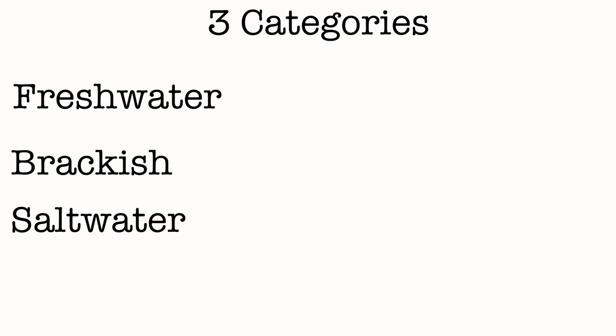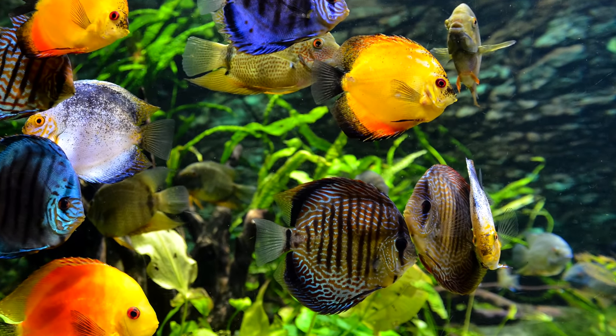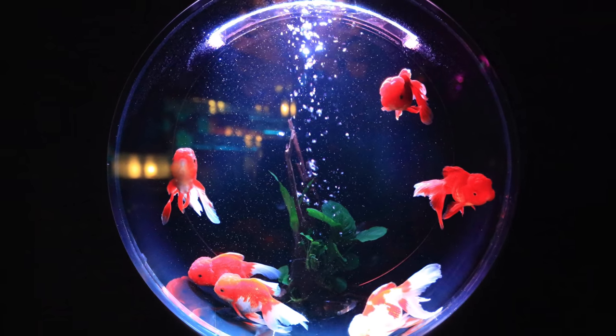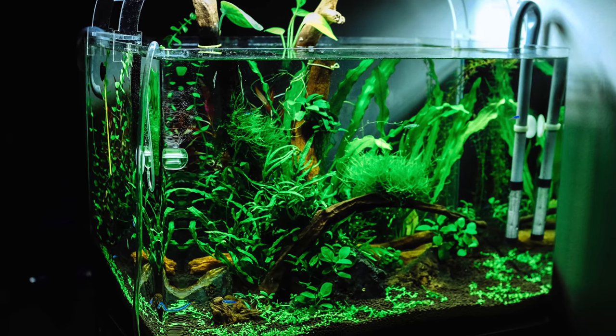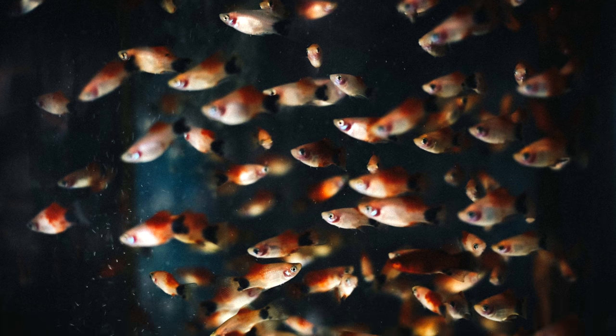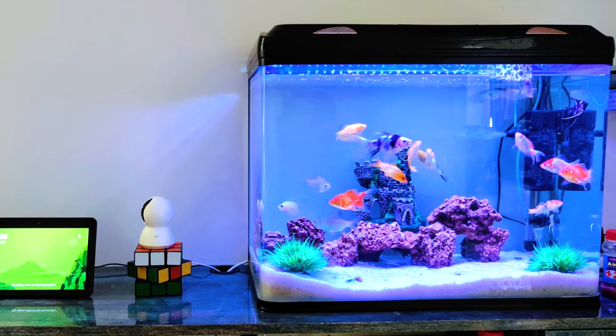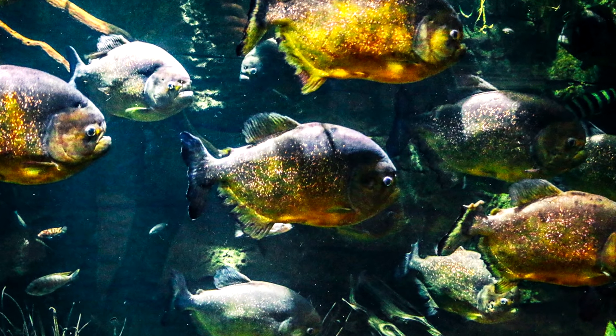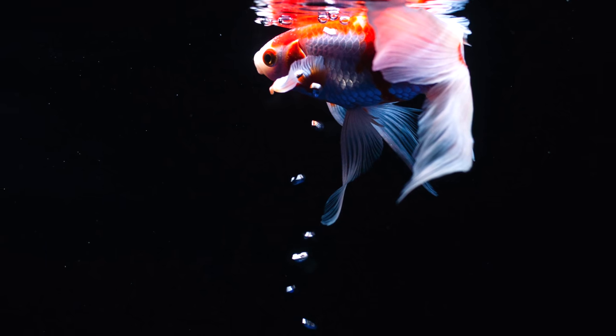You can pretty much break down all types of aquariums into three categories: freshwater, brackish water, and saltwater. Freshwater systems are exactly that. They contain water from lakes or from rivers and different kinds of livestock and plants that are native to freshwater environments. They can be cold water or they can be tropical, and it just depends on what part of the world that livestock is from.